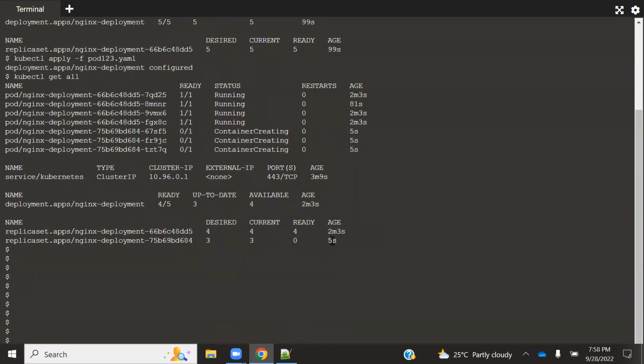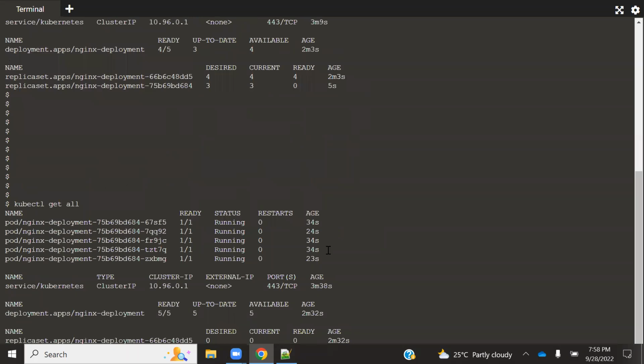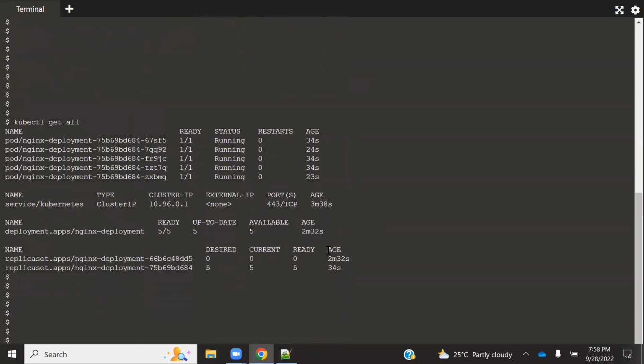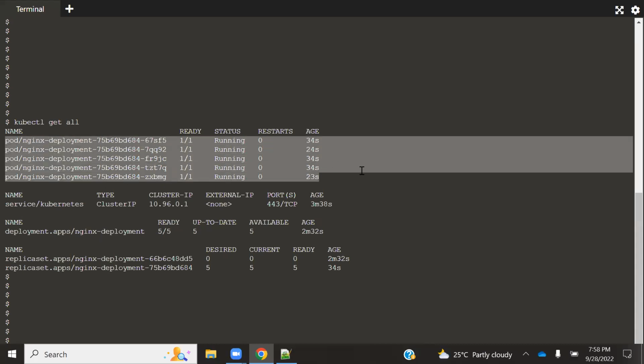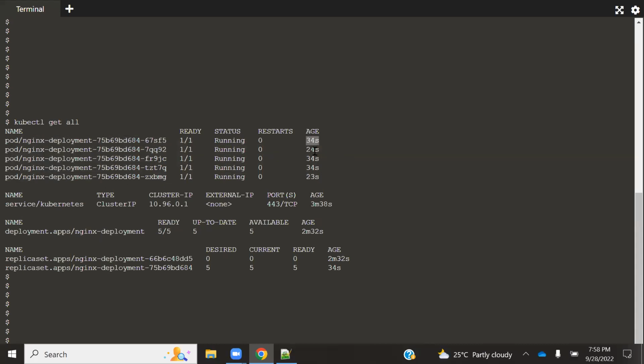This time, if I come back here and say kubectl get all, you will see all the old containers got deleted. These just came up some 20-30 seconds back. And see here, the old replica set, which was running from 2 minutes 32 seconds, is also gone, and a new replica set is coming here.